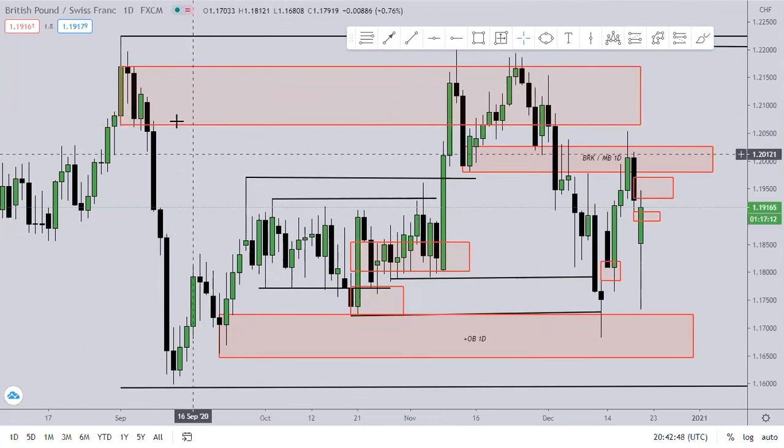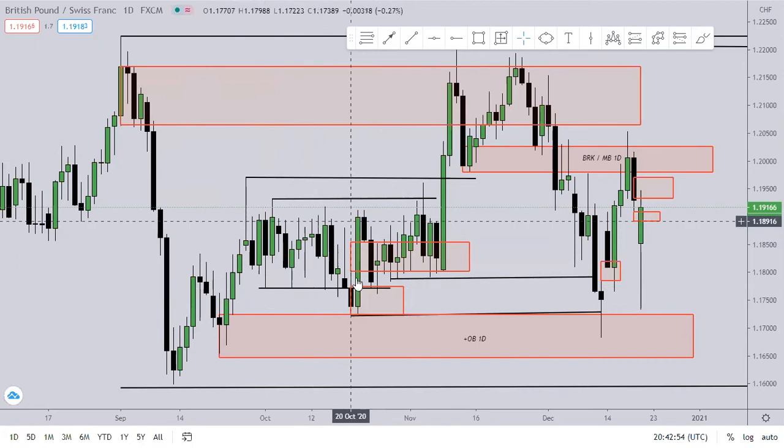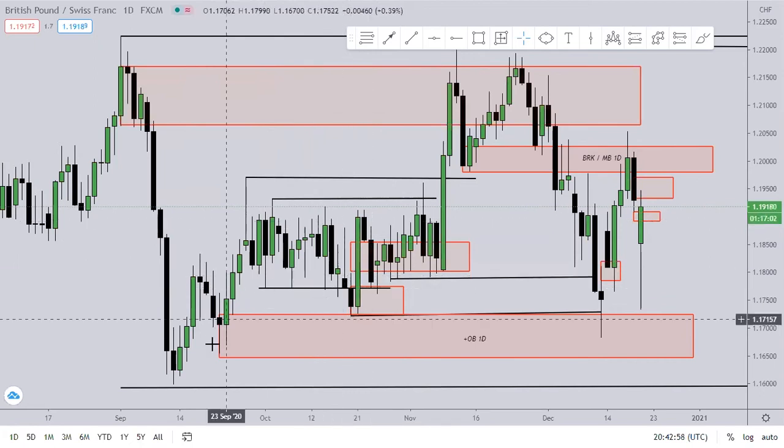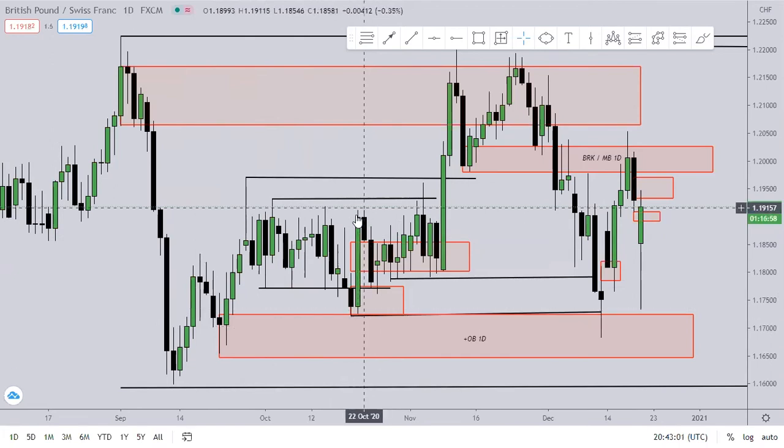So in the process of going up to fill that gap, what did the market do? It formed equal lows over here. They traded down to clear those equal lows. After clearing the equal lows, they traded right into this bullish order block. Then we saw a very serious rally on the 21st of October. Serious rally. And that rally also caused an inefficiency in the form of a fair value gap. They came back to fill that gap.